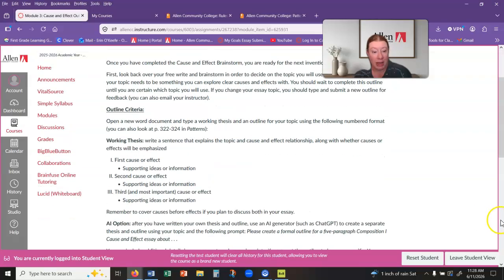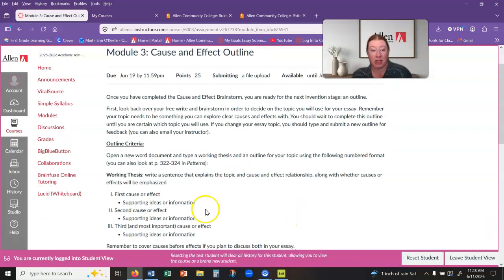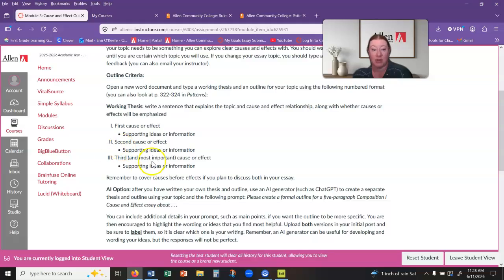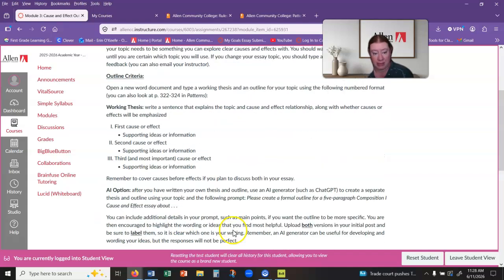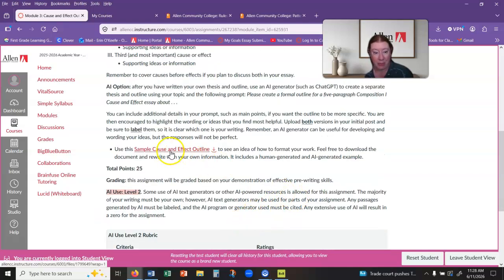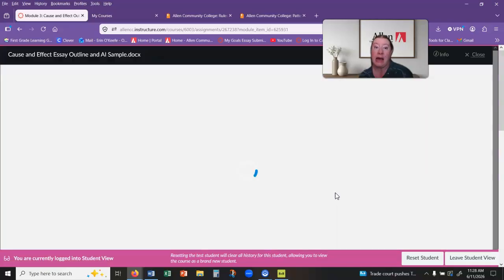Then you're going to do your outline. So first cause or effect, second cause or effect, and third most important cause or effect. This is the way it's going to look when you want to be doing it fairly formal, where you use the Roman numerals and then you have supporting ideas underneath. I have an example here that I created for me.